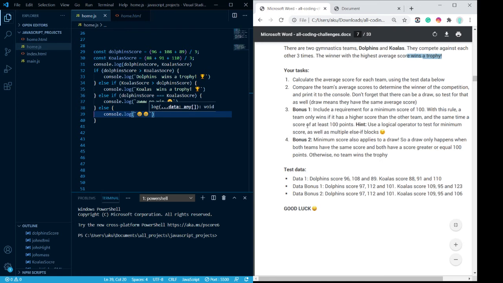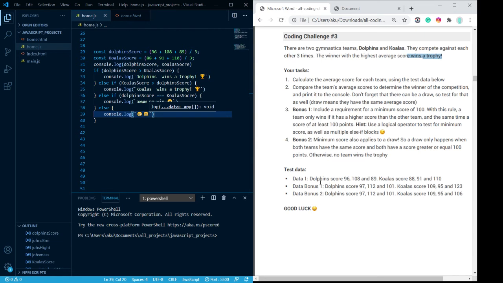So now let's go with the bonus questions. With the bonus one, you have to use this. So bonus one. Include the requirement for a minimum score of 100. With this rule, a team only wins if it has a higher score than the other team, and at the same time a score of at least 100 points.